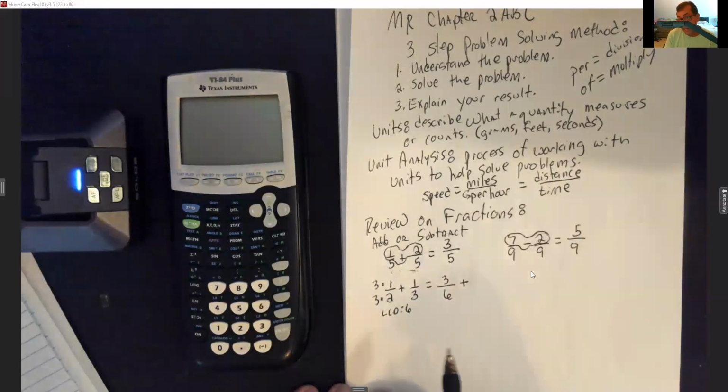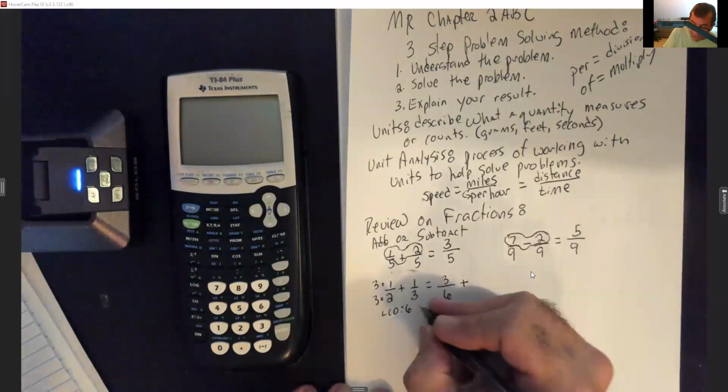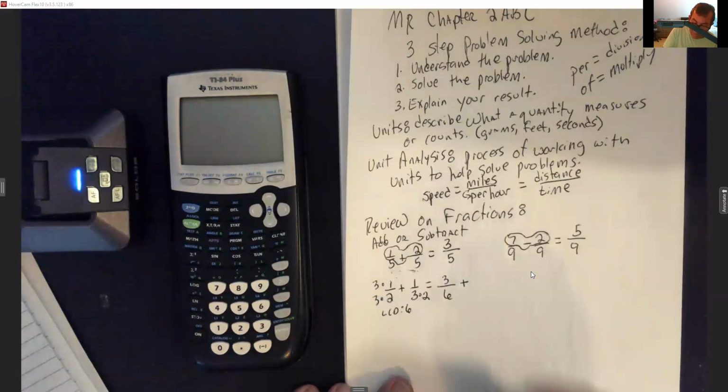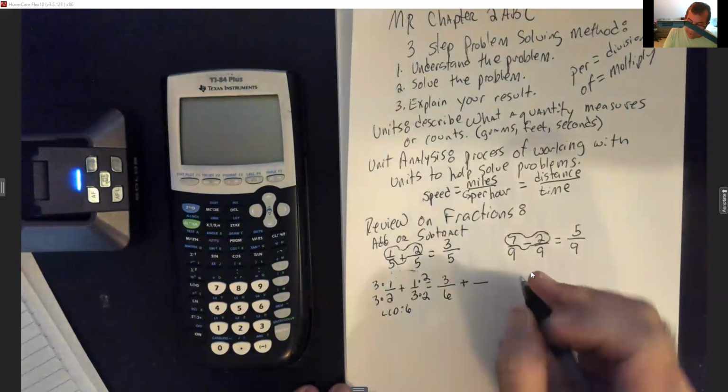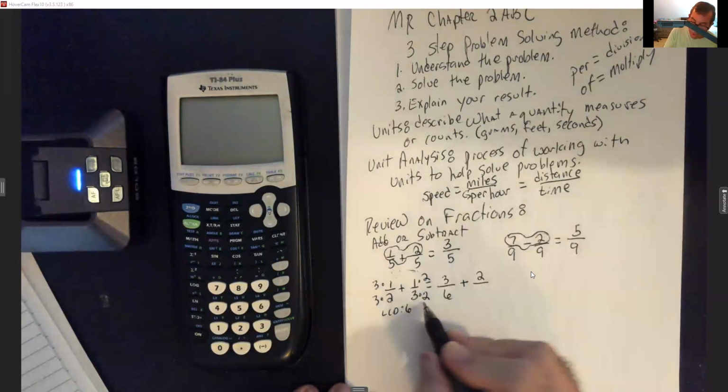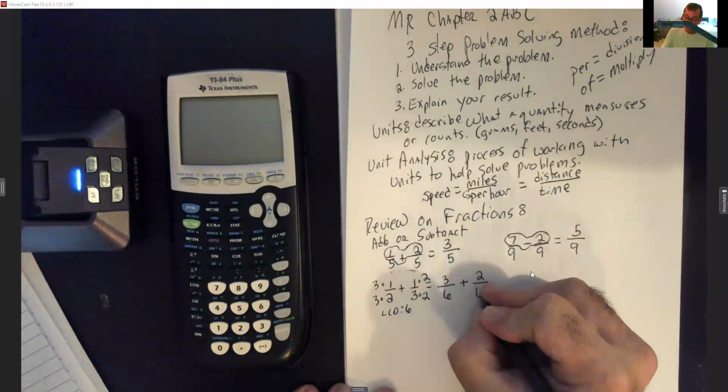Now the second fraction had a 3 there. So to turn the 3 into a 6, you would multiply that by the 2, which means I got to multiply top by 2 also. So the second fraction, 1 times 2 on top is a 2. 3 times 2 on bottom is a 6.